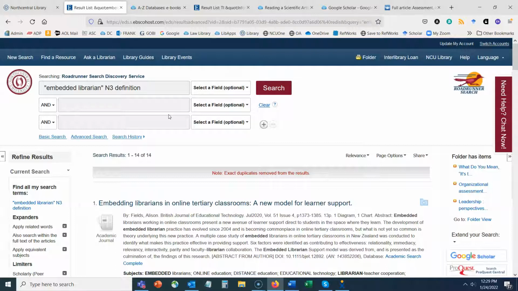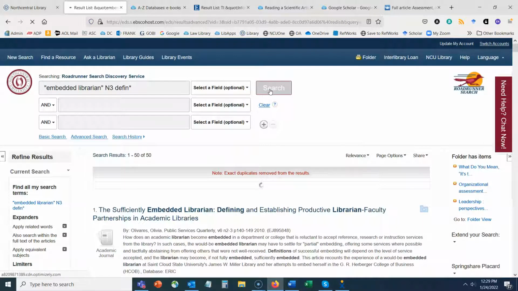We can do that with a truncated search. So we would truncate the word definition to wherever that word could possibly change. So here it could become an E for define or ES for defines, or it could change to definition there. So we want to put the asterisk there wherever that word would change. What happens here is that should raise our search results from the 14. We're allowing more choices for the database, so that's why our results might come up.